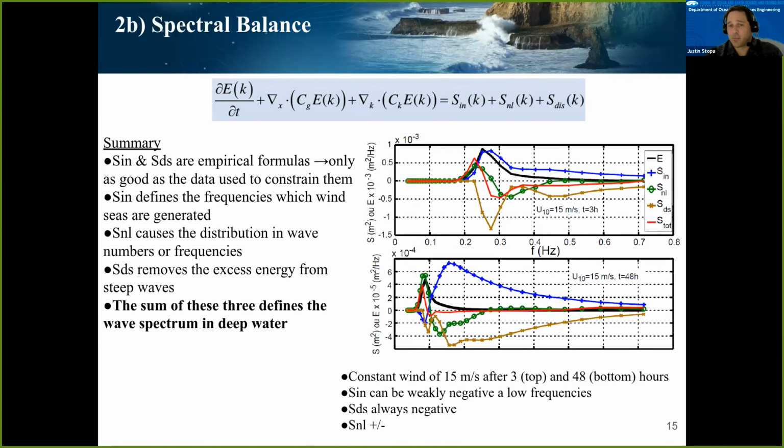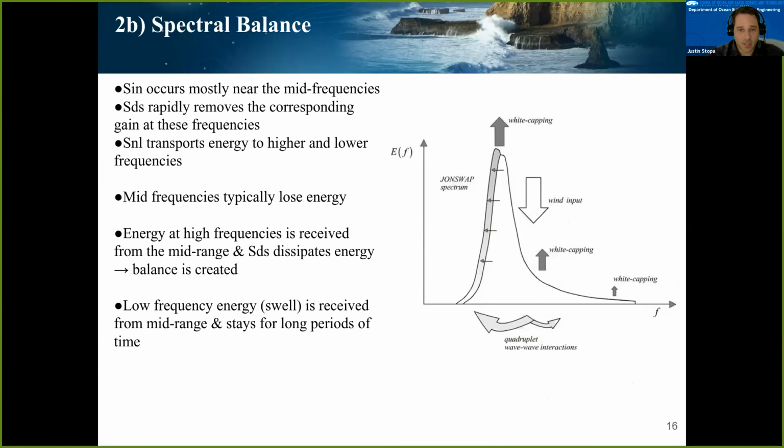And I wanted to describe the overall shapes of these terms. So this is a final summary slide then of the three different terms. Our input mainly occurs just less than the peak of our spectrum. So that's given by this big arrow here. The dissipation term actually occurs most strongly at the peak of our spectrum, but there's also energy being removed from higher frequencies all the way down into the tail.